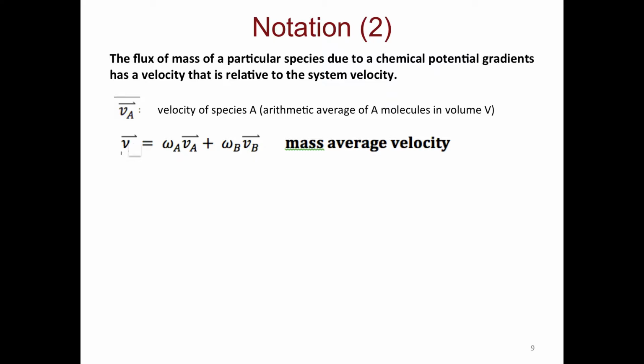Now, in most cases, I'm not going to have just a static situation. I'm going to actually have my fluid flow, right? And some species within moving relatively to it. Now, if I multiply this by rho, then I can look at my momentum, rho v, or momentum density. And then rho v is equal to density of A, vA plus density of B, vB.